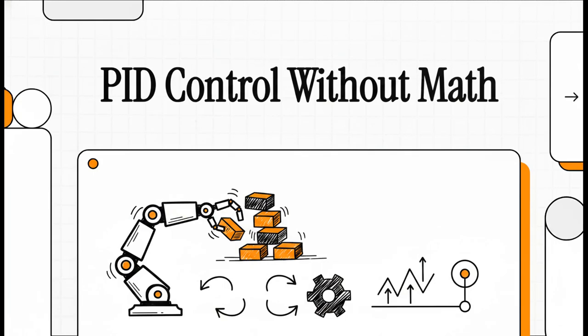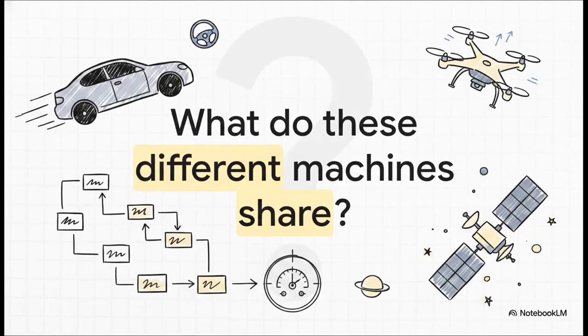We're going to dive into a seriously fascinating topic today, how engineers actually teach machines to make great decisions. And get this, we're going to do it without needing a single complex math equation. If you've ever felt kind of intimidated by control theory or complex robotics, stick around. We are going to completely demystify the whole shebang by looking at literally one of the most powerful decision-making strategies ever invented. So, let's just jump right in with a question, okay?